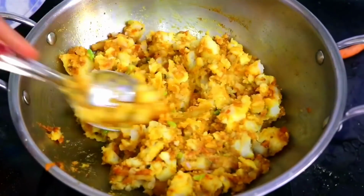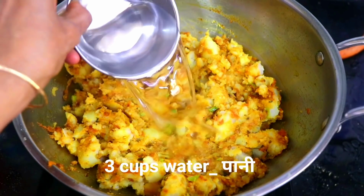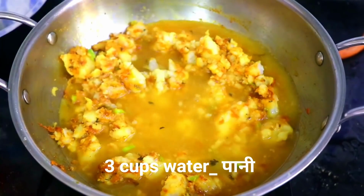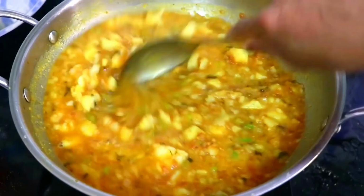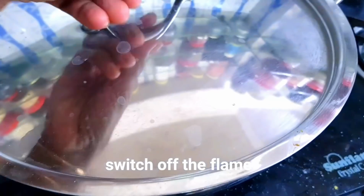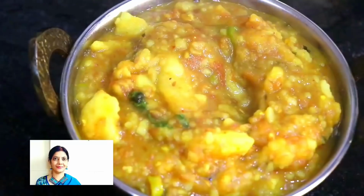Actually at this stage, if you want a sukha sabzi or dry vegetable, you can serve it at this stage after stirring. But because we want a gravy, I am adding 3 cups of water. But remember, this mixture thickens afterwards after it cools down, so add water accordingly. Now we have to just give it a try. To a boil. It has come to a boil, we switched off the flame. And now let us serve it and show it. What an awesome aroma. Serve it with pooris or kachori and enjoy it.